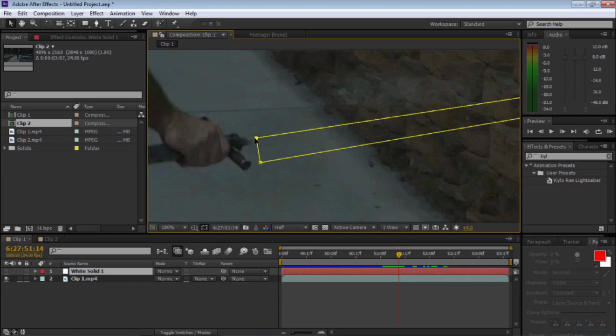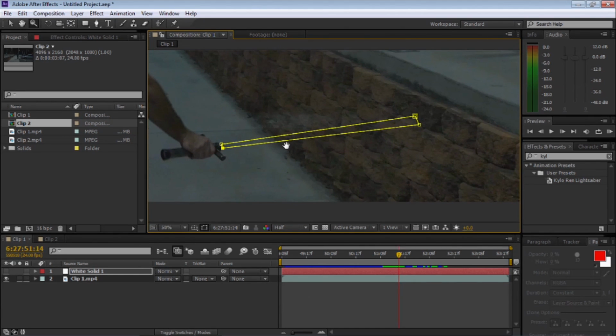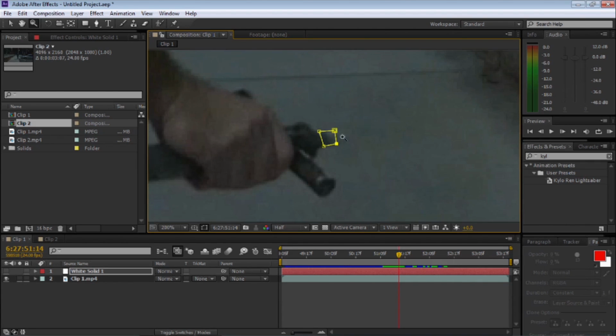So what we want to do is move each point in line to where we want the saber to ignite from. So I'm just going to grab them and drag them down. And I'm going to zoom right back in again. Now we press Z obviously as a shortcut on our keyboard to zoom back in. I'm going to grab the mask tool again. So just go up there and select the mask tool. And we're just going to simply put another mask point at the corner and drag it out. I'm using the page up, page down keys to move it frame by frame.